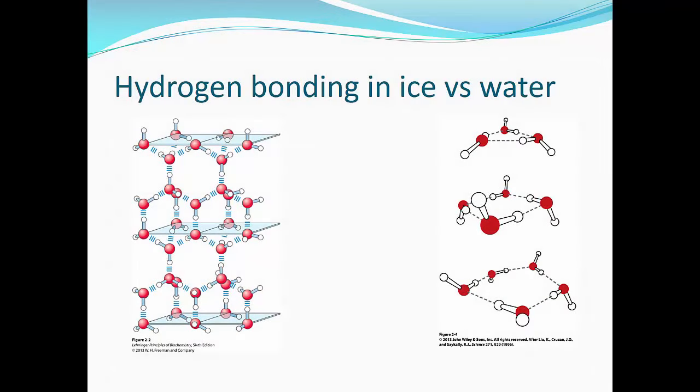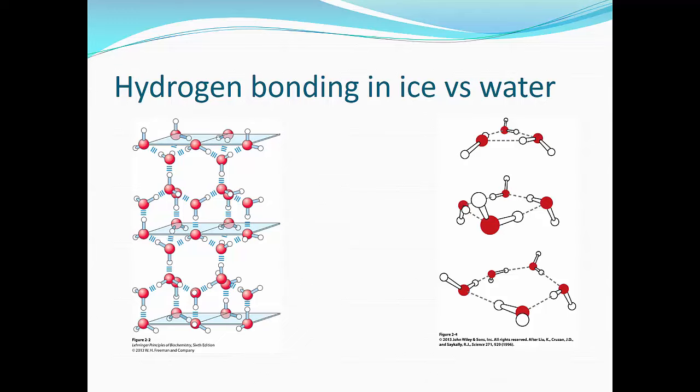When we look at ice compared to liquid water, we see that the water molecules orient themselves in such a way as to optimize the hydrogen bonds. Each molecule of water in ice is able to hydrogen bond with 4 other molecules of water, creating a crystal lattice of water molecules. This rigid and highly organized structure derived from the optimal hydrogen bonding is what gives ice a lower density than liquid water and allows ice to float.